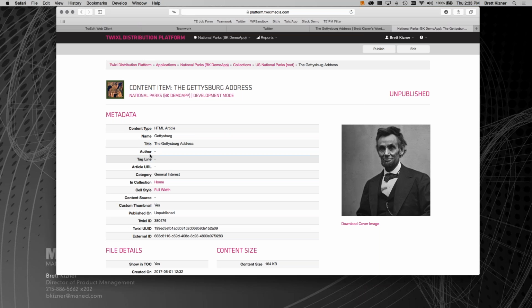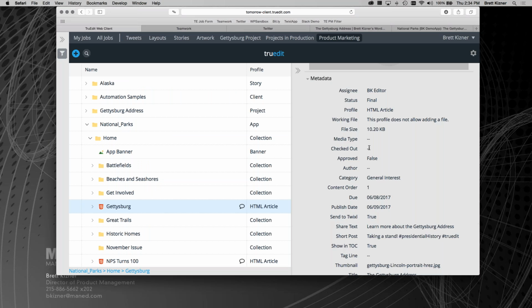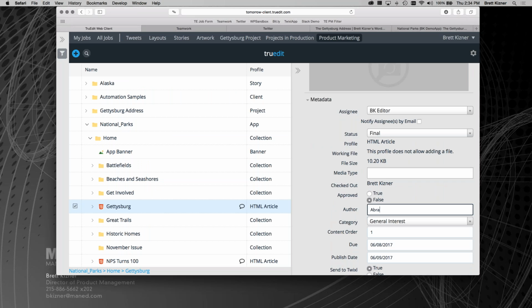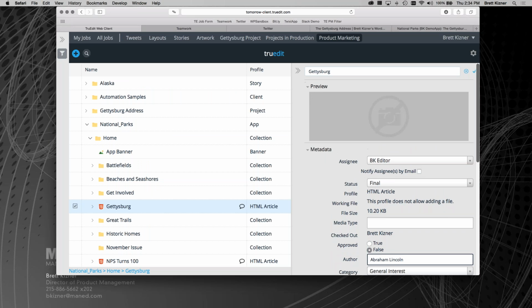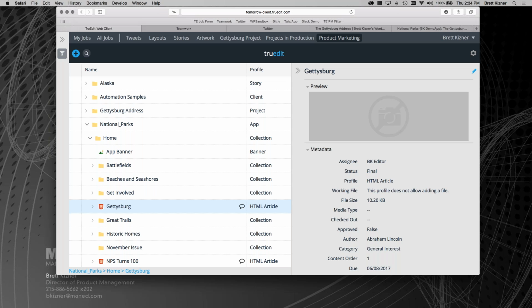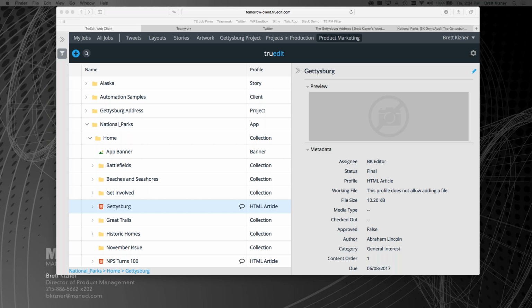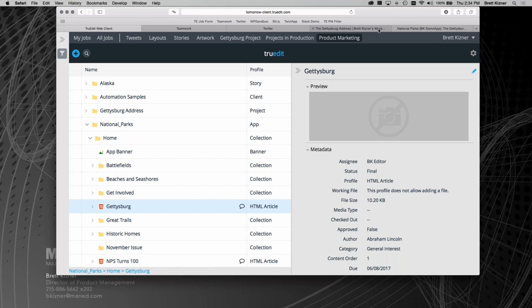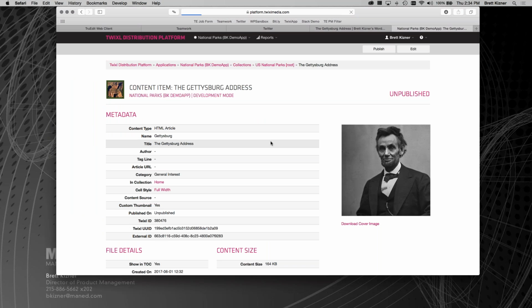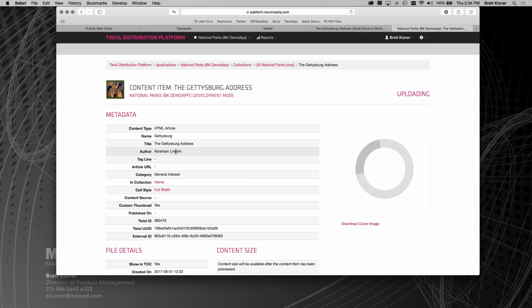But this isn't a one-time automation. You'll notice here we haven't filled out the author field. So I'm going to go back over. Let's just close the iPad here. We'll go back over to the TruEdit web client, and I'm pretty sure the author of this was Abraham Lincoln. So we'll go ahead and give Honest Abe some credit here. That automation, again, will run on a regular basis. If we go back over to Twixl and I hit refresh, you'll see that metadata pops right in. This is really useful because, Will, I know even on our team, the folks that are authoring the metadata are not the same folks that are laying out the content. So this allows you to distribute that workflow and have different people do different things.